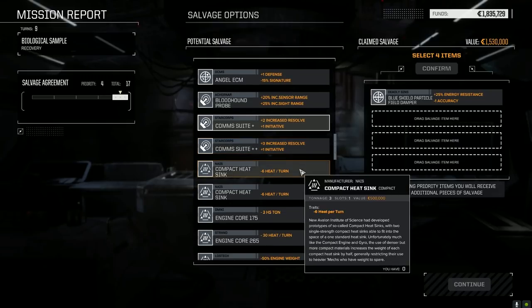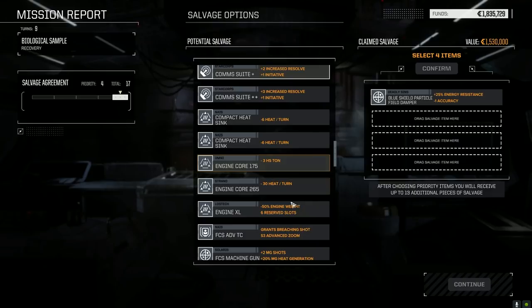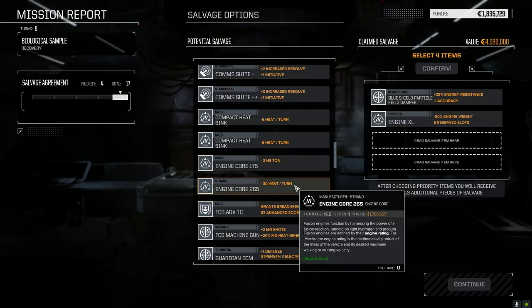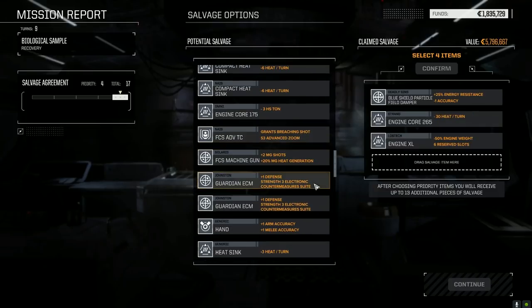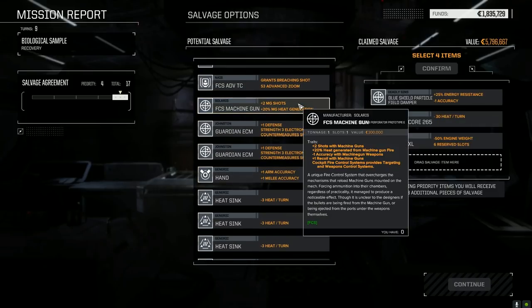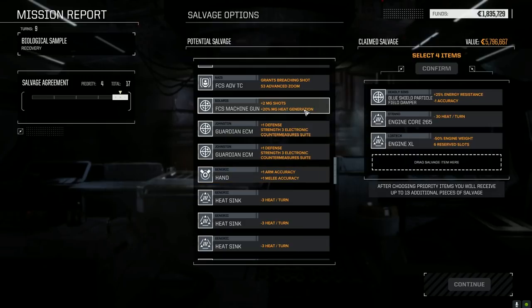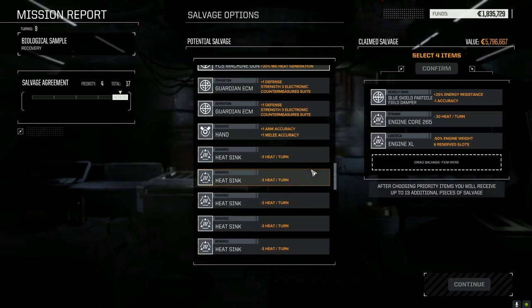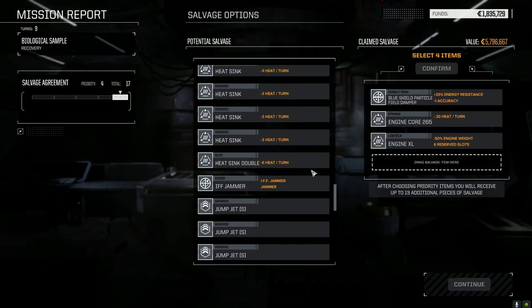Oh, compact heat sinks too. Well, we don't want compact ones, we want the... yeah. This is what, 2.5, so we'll take that. Fire control system machine gun? 20% heat generated from machine gun fire. It almost kind of defeats the purpose of having this. Minus one accuracy, plus one recoil, but plus two shots with machine guns. Like, you could just unload on somebody, but then everything would jam. You'd shut down from heat. Like, what's the point? Some of them would explode, probably.